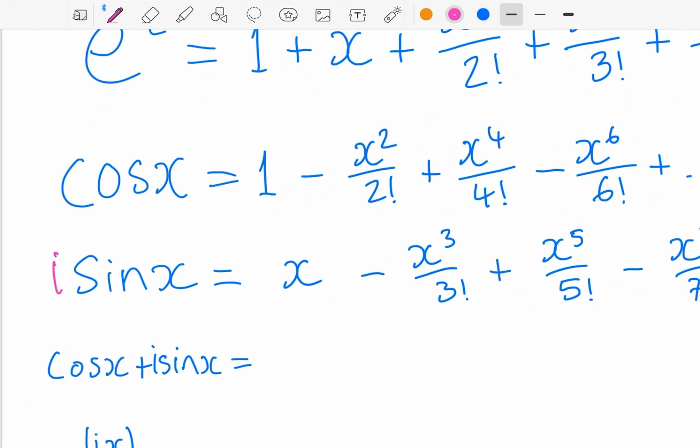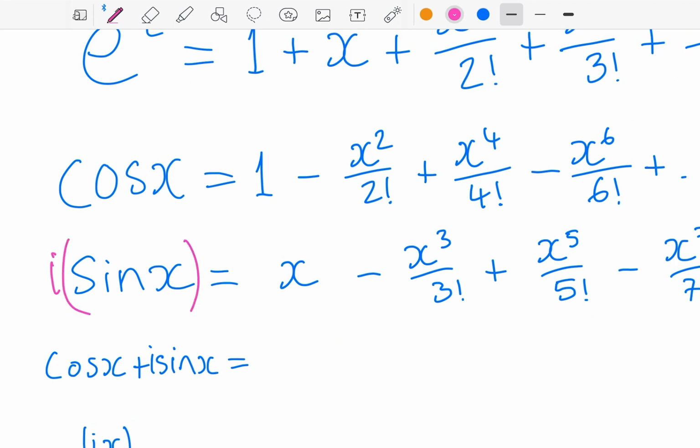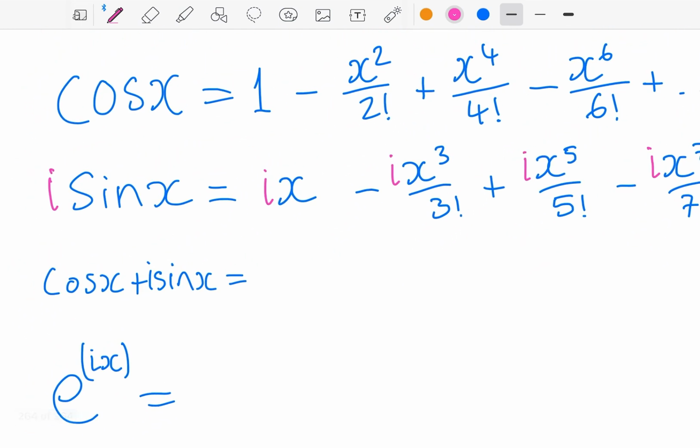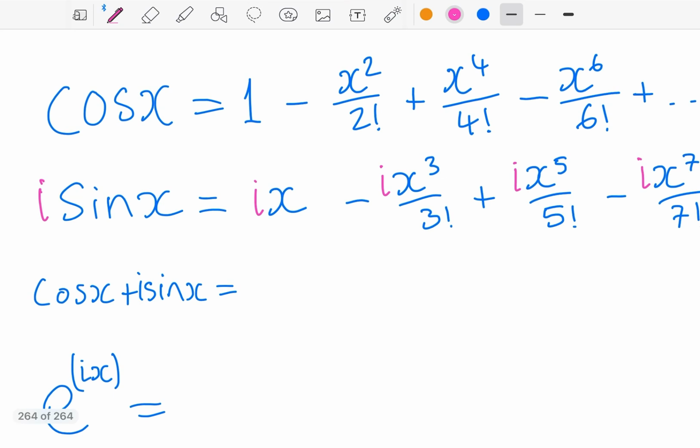Well, let's just change this power series. If I have i times sine of x, I would have i times this whole series, and so I would be multiplying every single term in the series, which would leave me with something that looked like that. Everything just gets multiplied by i. Now we can add together cos of x plus i sine x. And I'm going to alternate between the two power series because that way I'll have a nice increasing powers of x pattern.